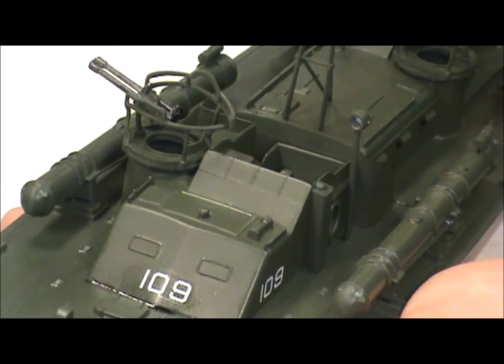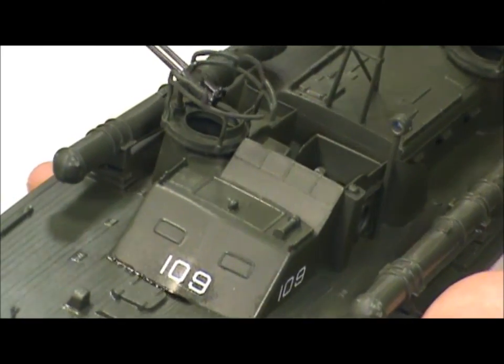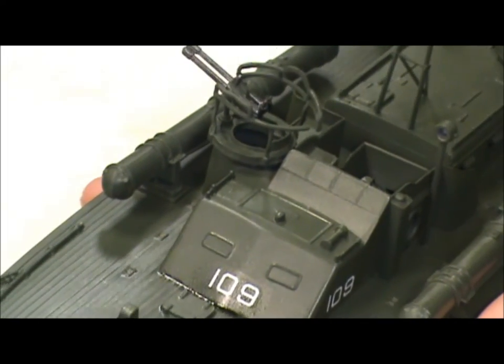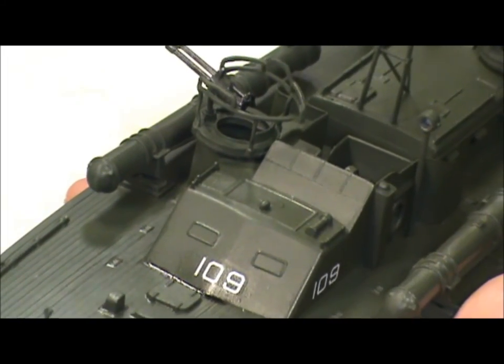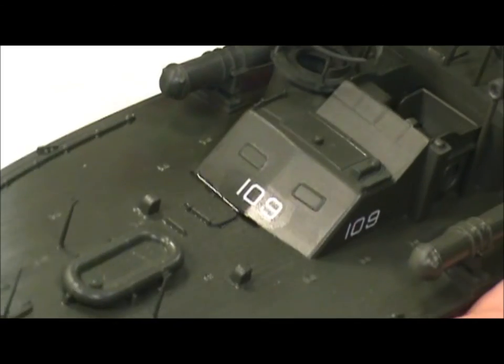The best way to see how this stuff works really well is Adam Wilder's videos on YouTube. He does a complete weathering job on a KV1 tank. And it's absolutely stunning how he goes through. Every video is 15 minutes long, and he breaks down how to do everything I'm doing. Okay? And I always use the lid. I almost never go in there because that's just me.